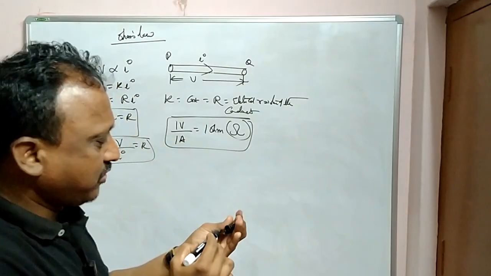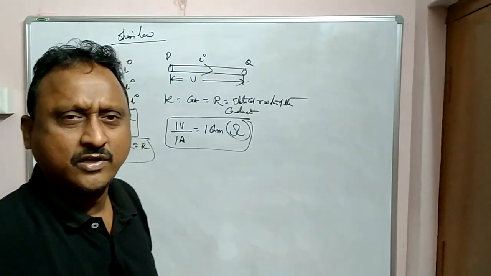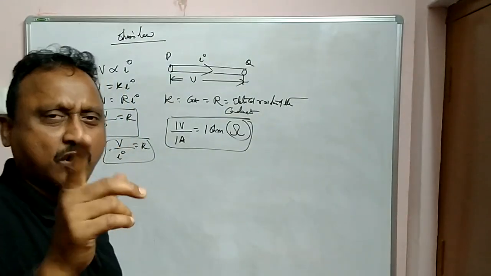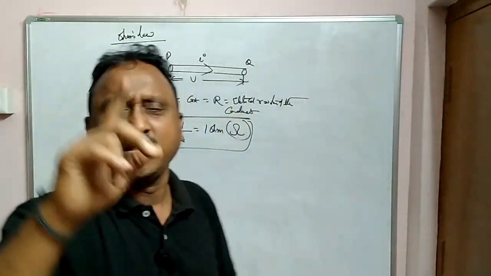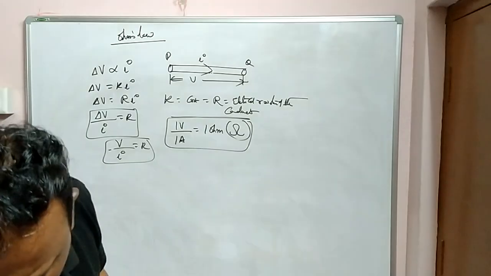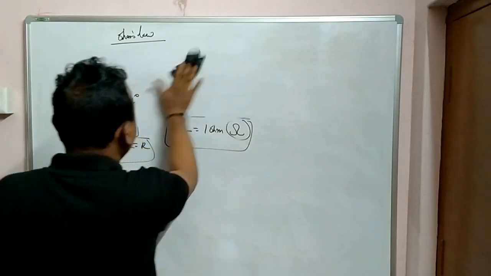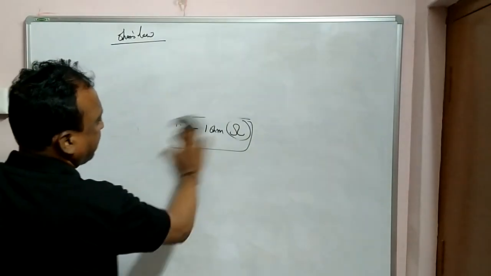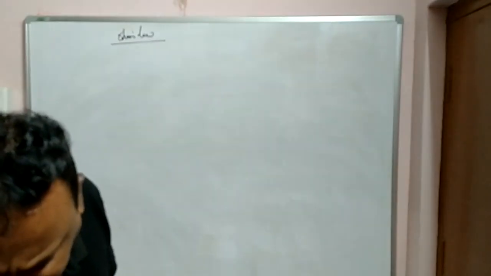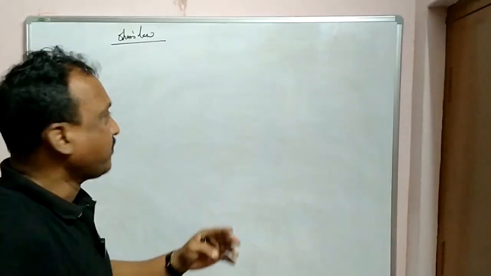Clear? According to Ohm's law, I just now gave a graph also for you, the VI graph. 2 graphs, one is variable resistance, the other constant resistance. In this you have seen the slope also, tan theta. R is constant, and for variable, 1 by tan theta. So this is mainly about Ohm's law, and from this the questions will be like this: what are ohmic conductors and non-ohmic conductors? How will the questions be in the examination? What are ohmic and non-ohmic conductors? Okay? Before going to ohmic and non-ohmic, one more examination question.